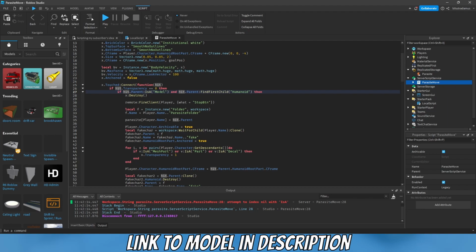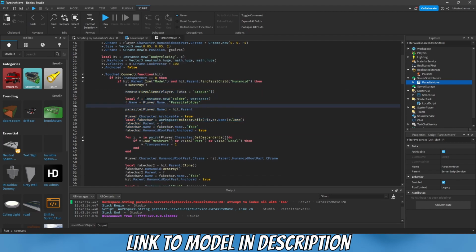And if the thing we're hitting is a child of a model and contains a humanoid inside of that model, then we want to continue. So what this basically tells us is that this hit is actually a body part, which could be inside of a character model, okay? But to verify whether this is a character model or not, we are checking if the potential character model contains an instance, which is a humanoid. And that is basically the ultimate verification for us to tell whether this is a body part, but also whether this is located inside of a character model. And if that is the case, then we want to destroy Axe just to avoid other detections to be made.